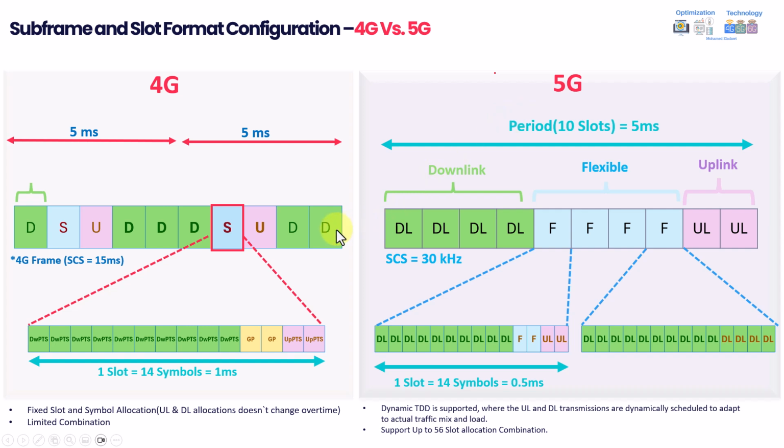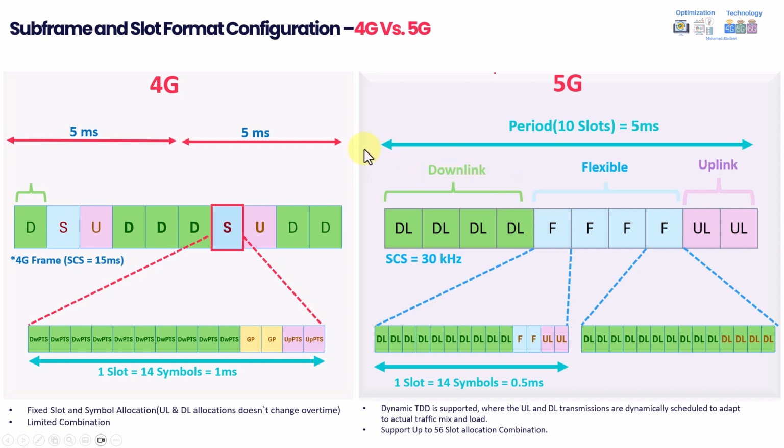So before moving to the details, I'm just explaining quickly here. Again, the main difference is that the 4G is fixed. You cannot change it once you configure it. With 5G, you can have it fixed the same as 4G, or you can keep it flexible to whatever you need. Even for the semi-static, you can change it with a specific configuration for this flexible part, and the dynamic will change those based on the network load and other inputs or factors, where the unit will decide how many symbols are allocated within these flexible subframes.